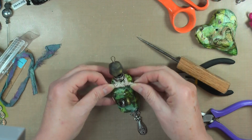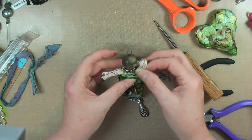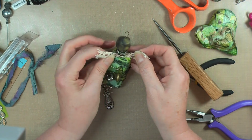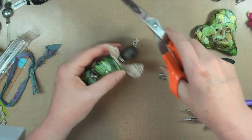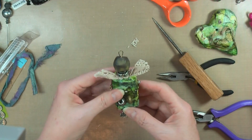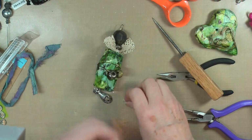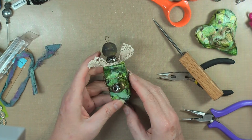Okay, now I've got it wrapped. Then I'm just going to tie a little knot here like this, and I'm just going to leave it like that. That's all I'm doing. I tied one little time. I didn't make a complete double knot or anything. So that's all I'm doing there, and that made it a little more secure, fills in the gap, makes it look like you planned it, and it added a little textile texture to it. I like it. I think it's cute.